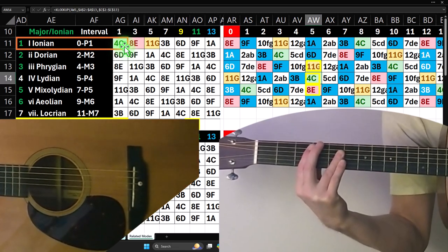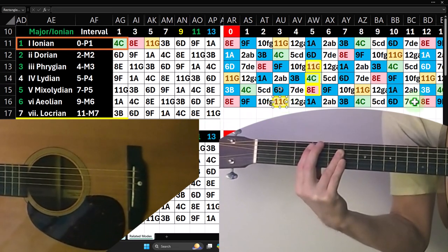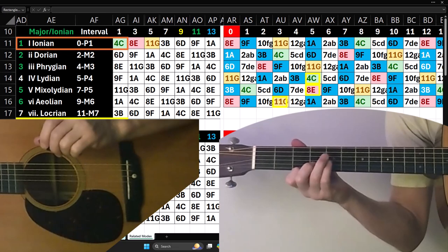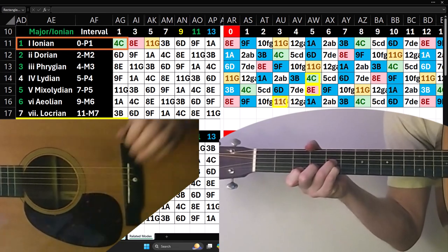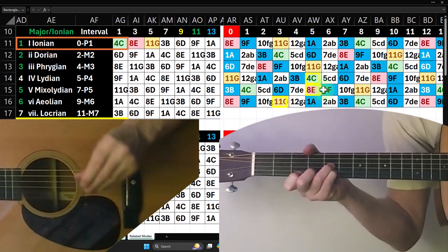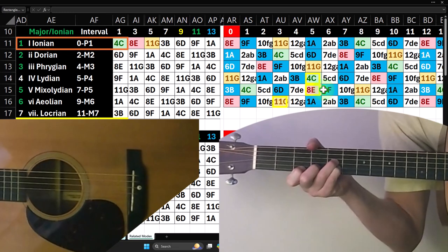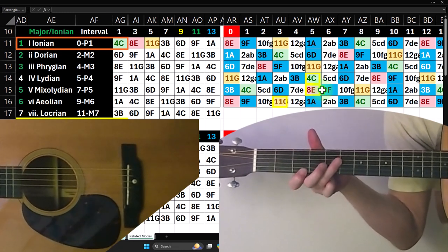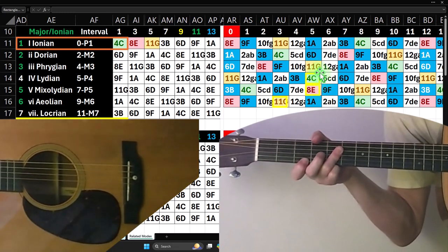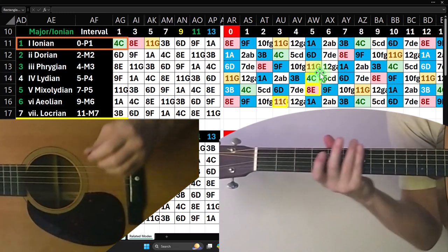My second favorite shape on this one would most likely be the lean back shape. That would be going this way, which might be useful if I'm high up on the guitar, playing in the higher register down here. So I can reach back to the G and then right there. And I can mute the G above it if I want to. I can mute the D string with this finger pretty easily, so I can still be kind of reckless with my picking and still pick that one up. So that's the other way. We could try to barre that and get the G on top, but that's a little more difficult. Let's not get into that.